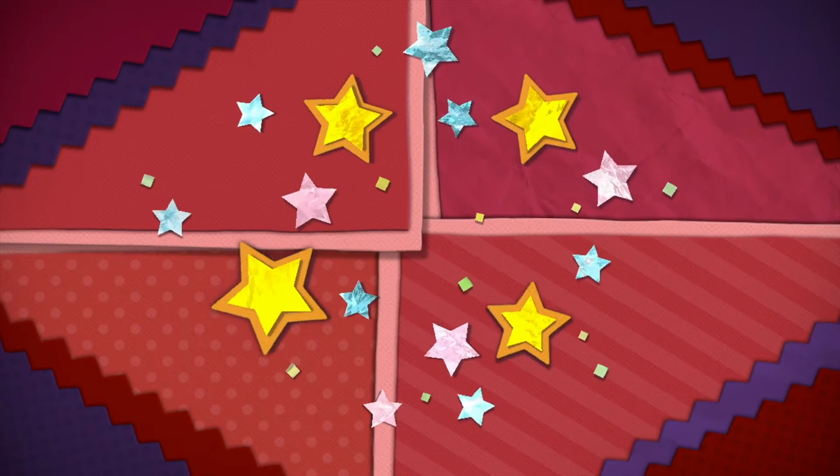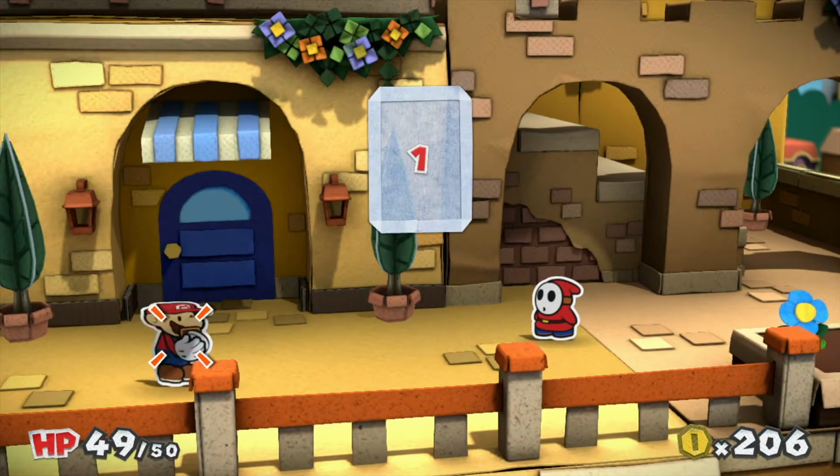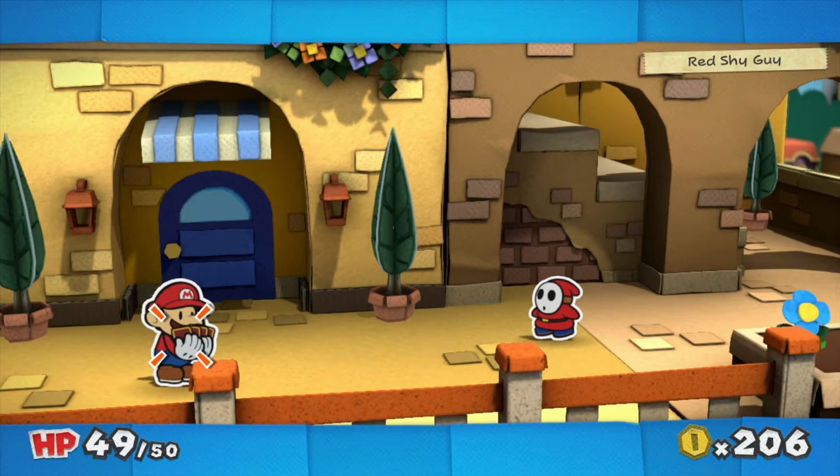Yeah, now he's gonna first strike us. This was a trap. I knew it was a trap, but we still had to do it. The game forced us to do it.